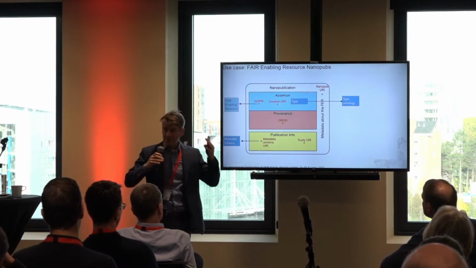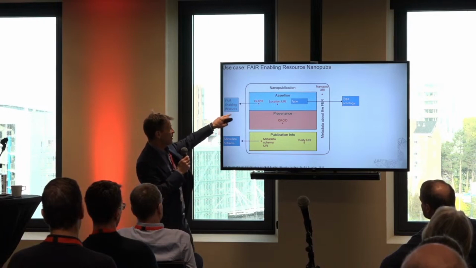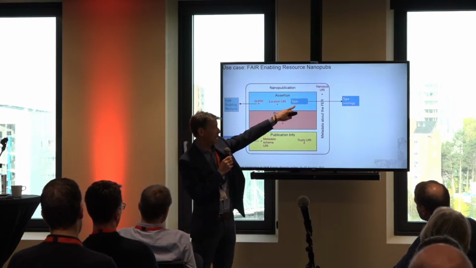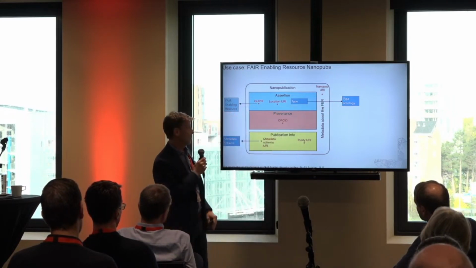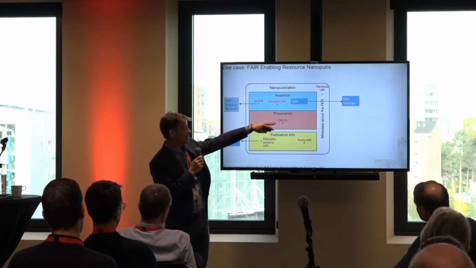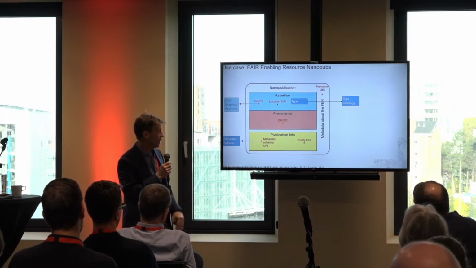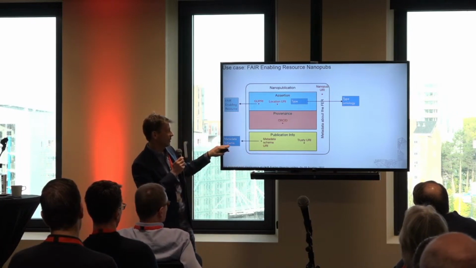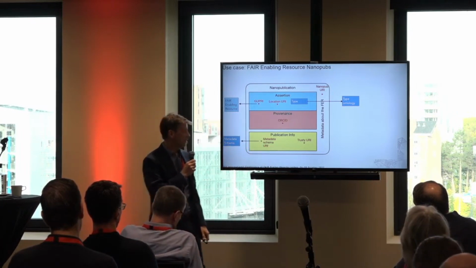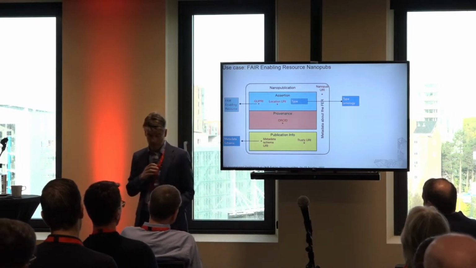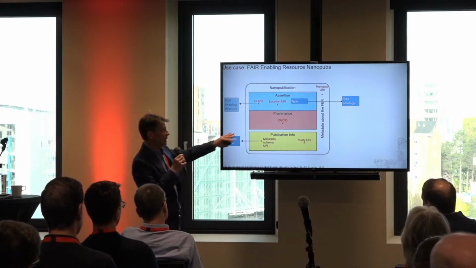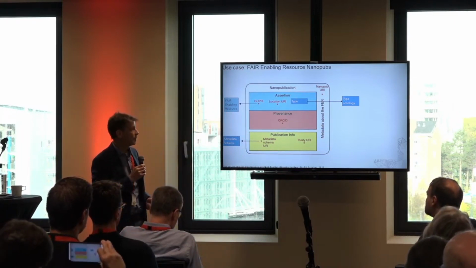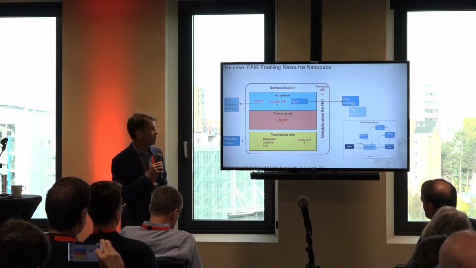If we draw this in the Nanopublication schema, there's the resource. Its reference is part of the assertion, as is the location and the type, and that type is coming from this little ontology we made. The provenance of the Nanopublication has an author, and later on when we were working on the type, we were pointing to the metadata schema for that type, and that we located in the publication info. And there's a trustee URI that guarantees some authentication. And all of this we would take as the metadata with the Nanopublication URI as a description of that FAIR enabling resource.